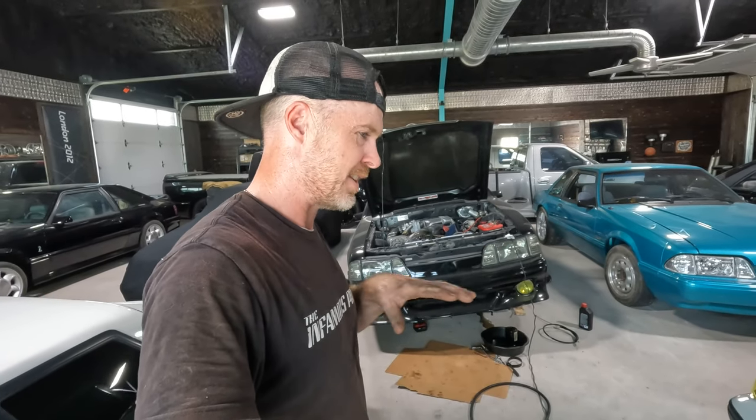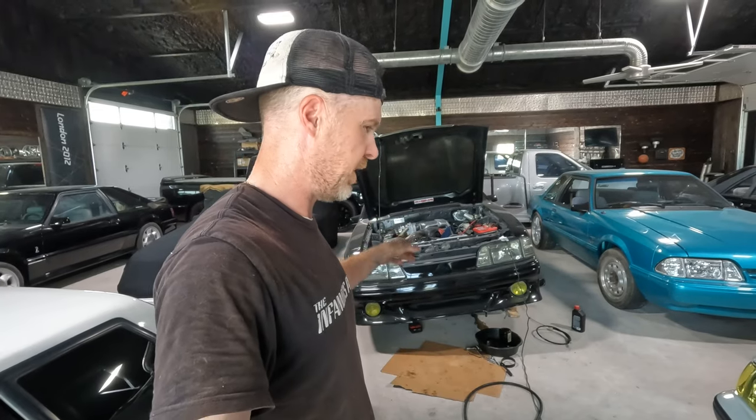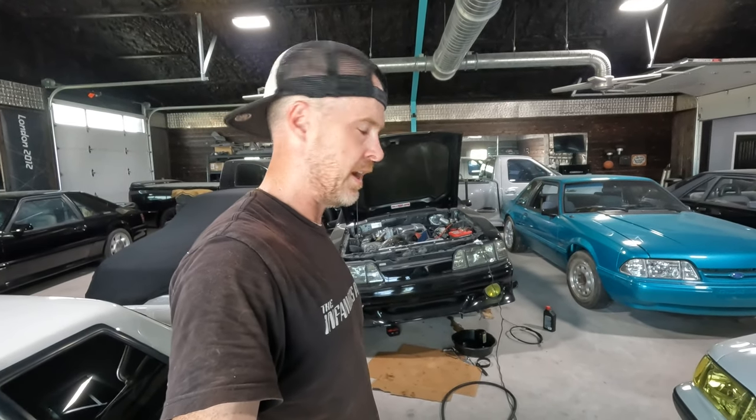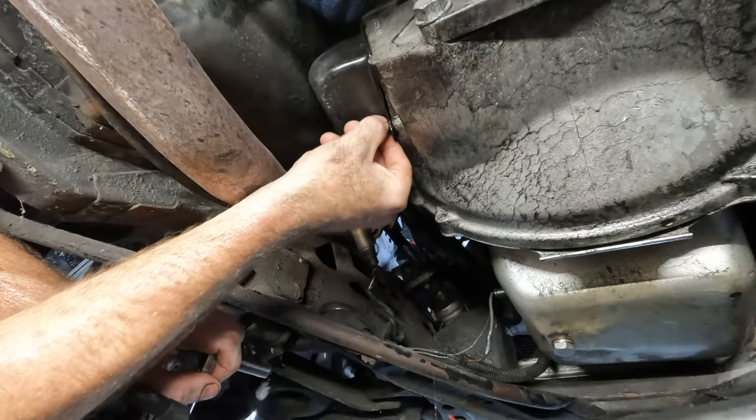That's the thing with Fox Bodies, right? You start with one thing, and it's just like this domino effect of all these other things that you're gonna do. But I promise you guys, we'll get there. And I'm sure by the time I'm playing with the clutch cable on the quadrant, at that point, I'm gonna start cutting that tachometer and everything else out of there. So there we go, let's get this done.